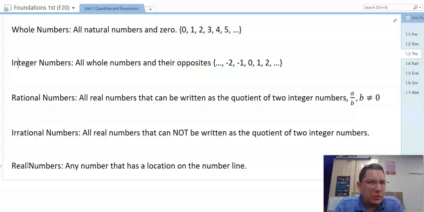But what about a number like the square root of 2, which if you go to your calculator and you get it, the decimal looks like it doesn't repeat. Well, that's because it doesn't. And the decimal won't stop. And so irrational numbers are all the other real numbers that cannot be written as the quotient of two integer numbers. And so numbers like pi or the exponential base, which will be represented by the letter e, and we'll talk about that later on. All of those type numbers will be irrational.